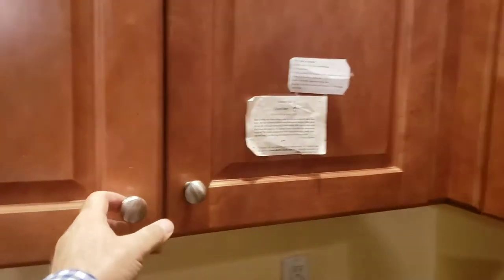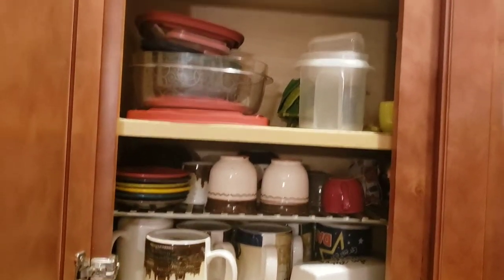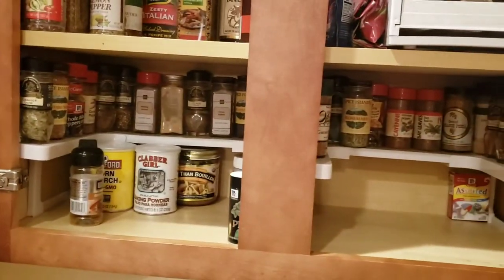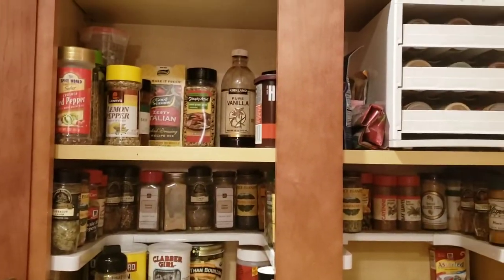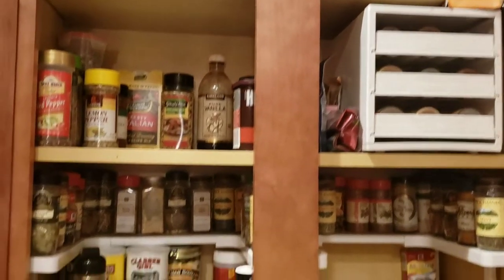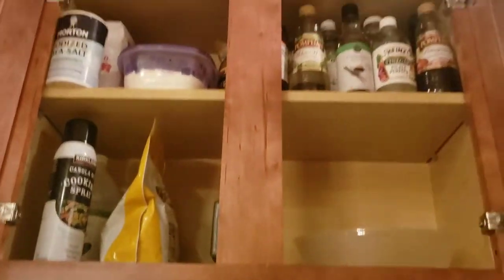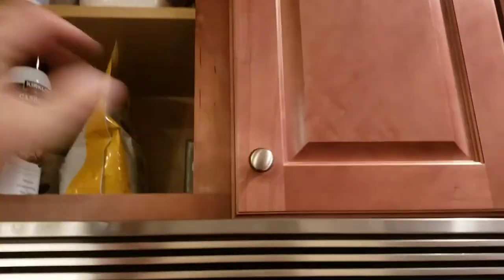This is my home, and I happen to like to cook. So I'm going to leave the spices. In the past, I've gone ahead and boxed all those up, but I figured I'd just leave them. If you want to use them, please feel free. And feel free to use anything that's up here as well.